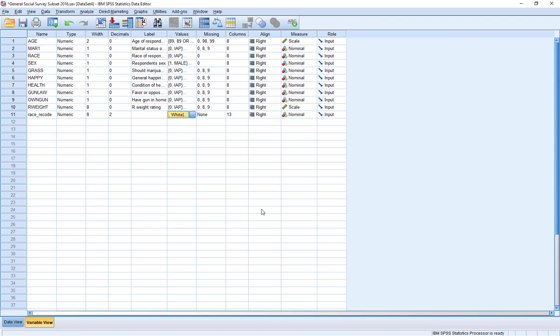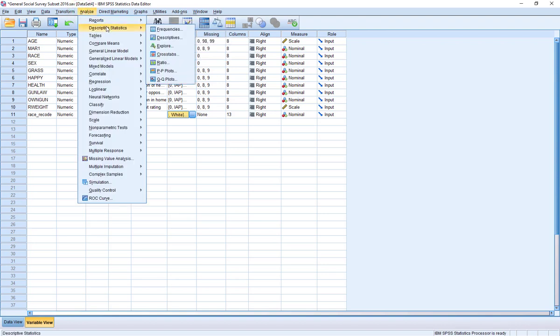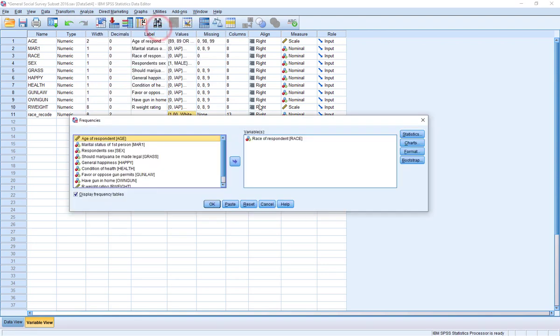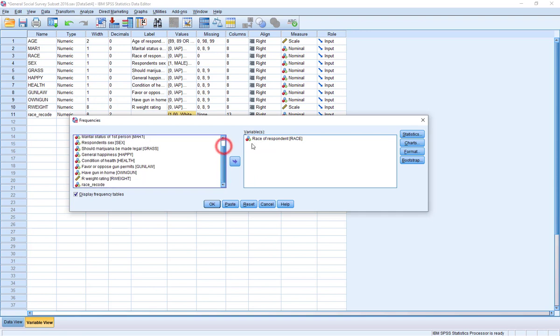Now, let's check the math to make sure everything worked out the way we thought. I'm going to go to Analyze, Descriptive Statistics, Frequencies. And I've got my race of respondent variable here, and it's over here because we used it before. And then right down here at the bottom of my list of variables is my brand new race recode variable.